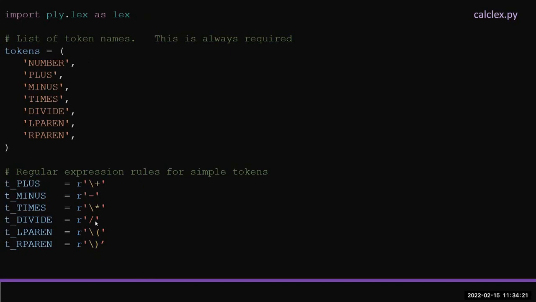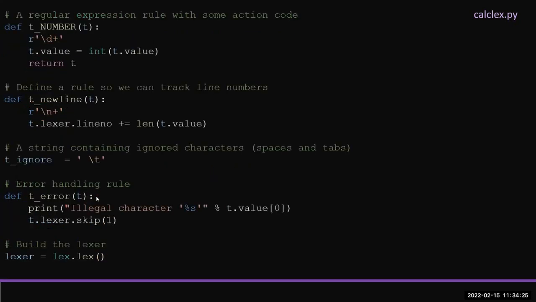And instead of putting a single symbol, here it has this, and then we will evaluate the value, equals int of t.value. So here you pass a token, and it will evaluate the token's value portion.